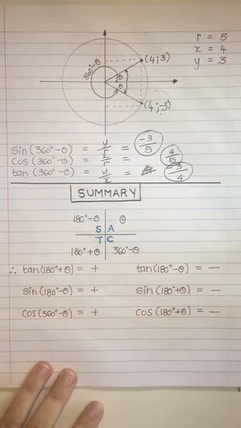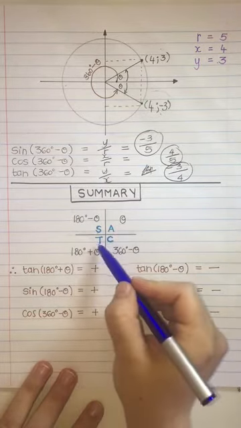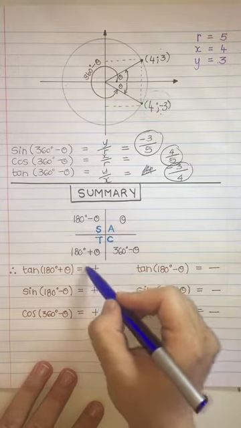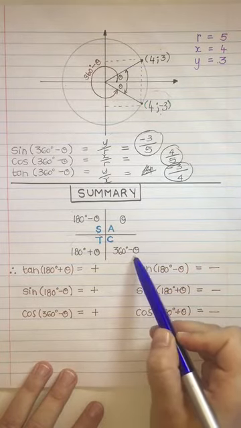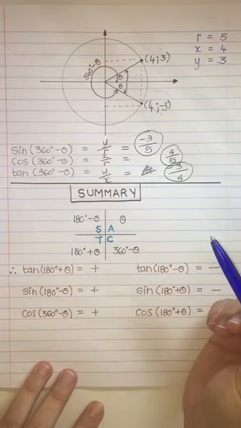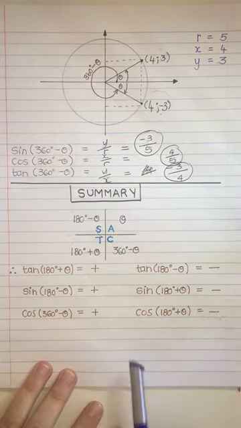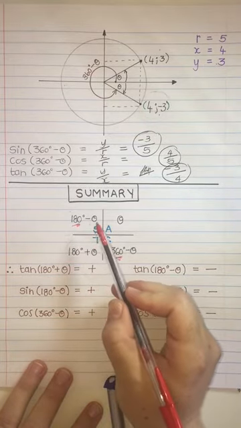And then these are easy to work out by yourself because this is a 180 degree line. So if we minus an angle here, it's going to fall into this one. If we plus an angle with 180 degrees, it's going to fall into this quadrant. And 360 minus theta will fall into this quadrant because we will go around up until that 360 line minus an angle. Guys, remember we only work with a 180 degree line and 360 degree line in reduction formulas. So only 360 and 180 minus or plus an angle.